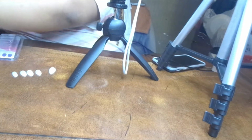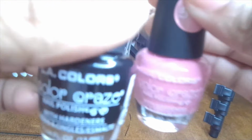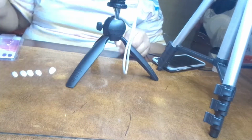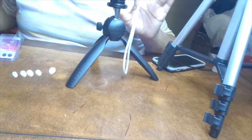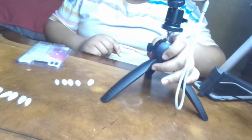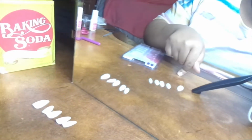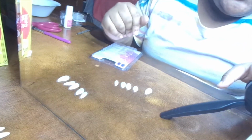This is the nail glue that we're going to be using, Kiss brush-on nail glue. The nail polishes that we're going to be using. And, hold on, the baking soda. And I just have files, and that's all. This is a mirror, that's why you can see two people. So I think I'm going to leave y'all like this, where y'all can see through the mirror and not through this most of the time. But I might switch it up, so be on the lookout. Let's get straight into this video.